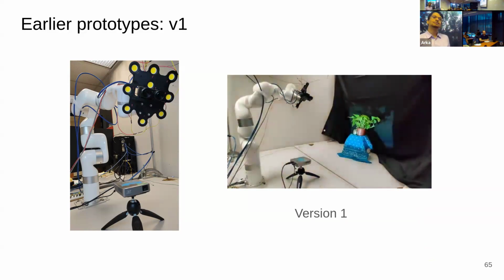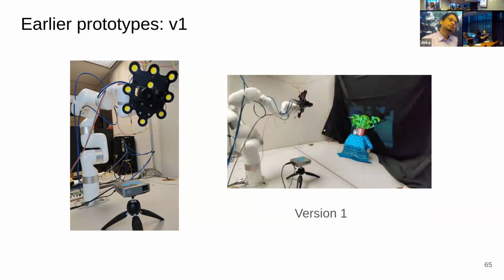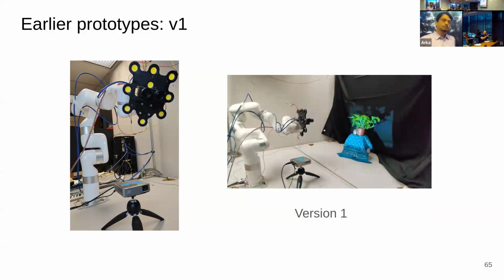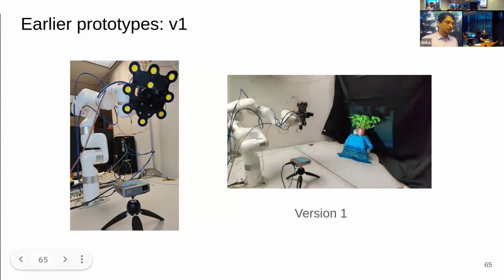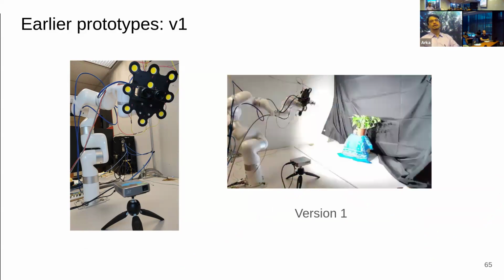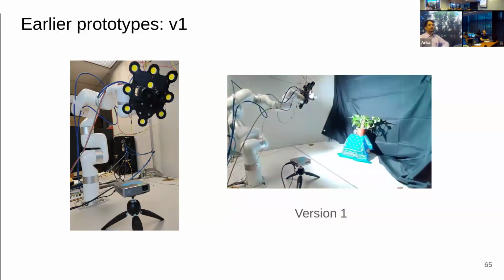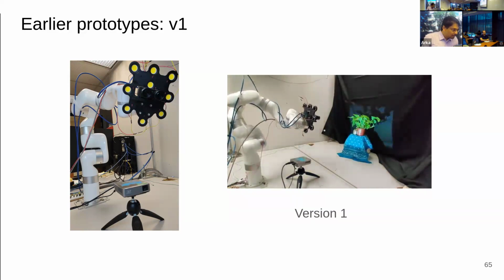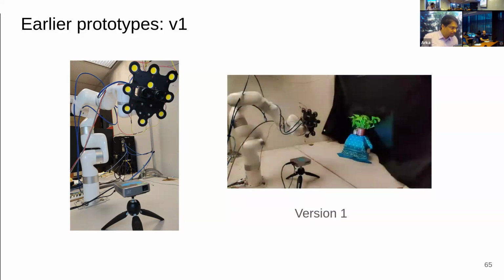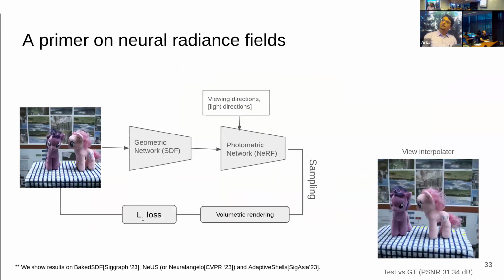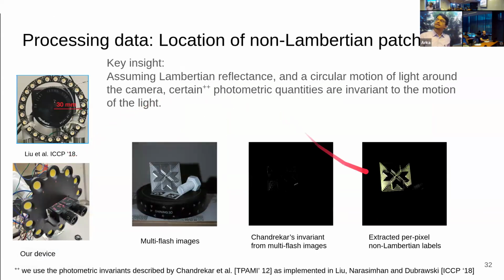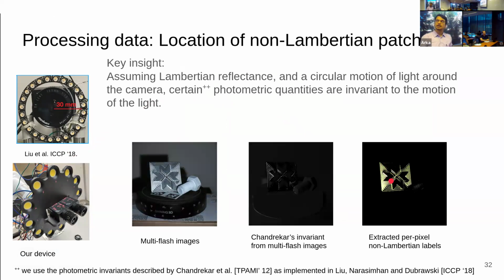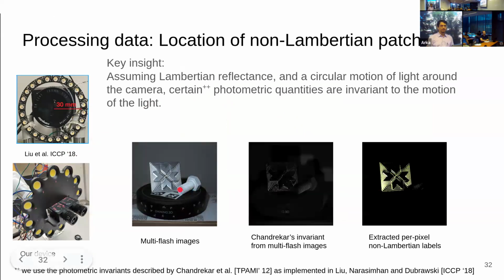You mentioned you're figuring out the specular portion of the scene. Are you using that in the final pipeline? So Oliver is asking, are we using the specularity labels at all? We are using the specularity labels, but they are not overwhelmingly useful. Let me explain what I mean. For this slide, we would identify where the specular objects are. Now I know that this scene has something specular in it.